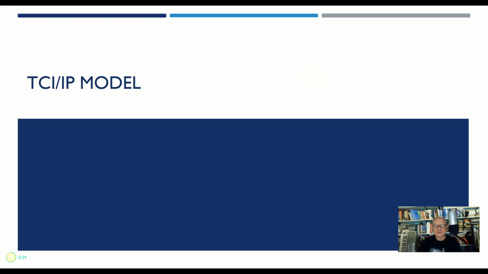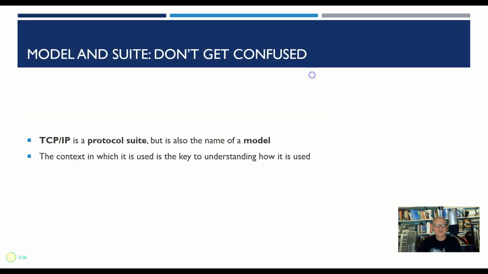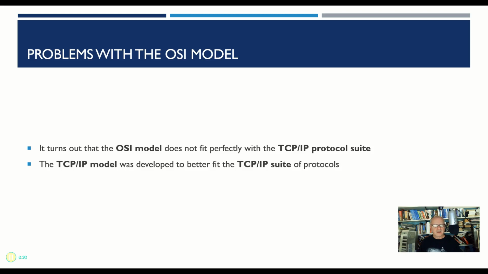Now let's talk about the other model, the TCP/IP model. Be very careful here. Don't confuse the TCP/IP protocol suite with the TCP/IP model. They are two different things. The context in which you use them will tell you whether you're talking about the suite or the model. Why do we need to do this?